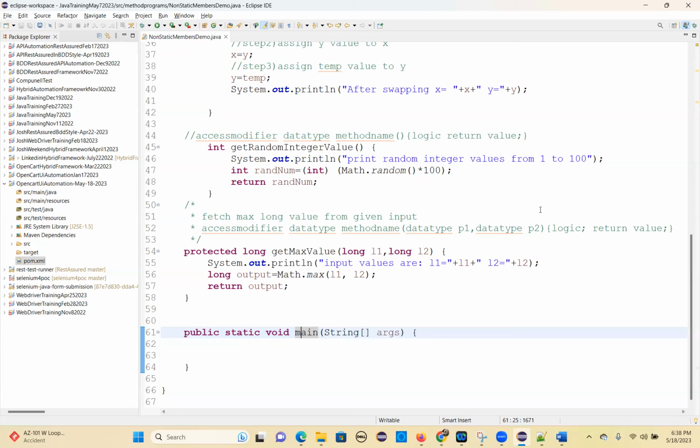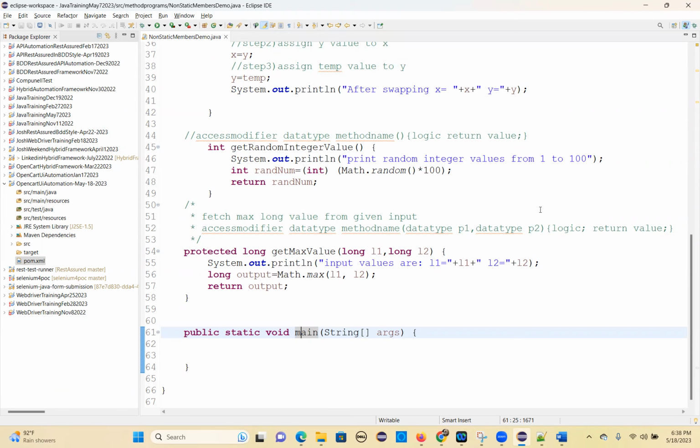If you want to call non-static variables and non-static methods of one class in a static method or in another class's method, first you create an object for that class in that method. It can be the main method or any other method.